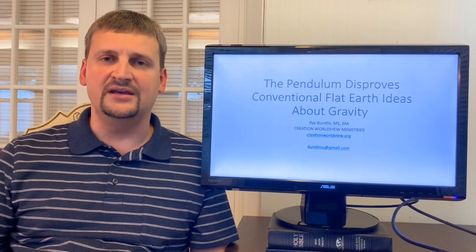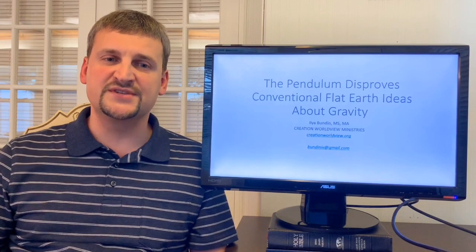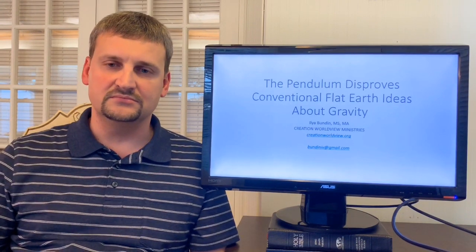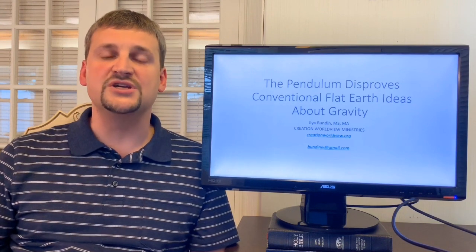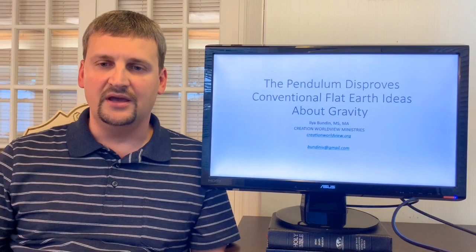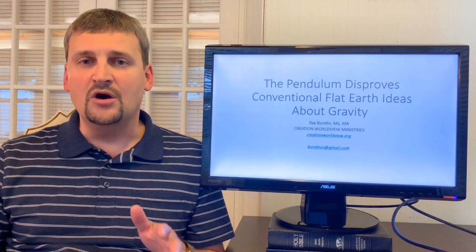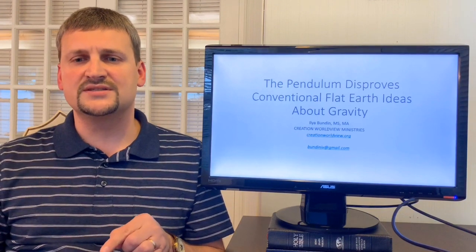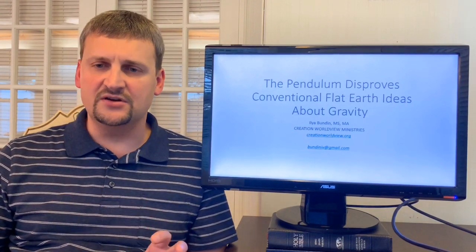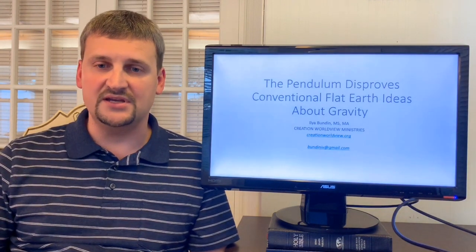Let us talk today about the pendulum and how the pendulum disproves conventional flat Earth ideas about gravity. Why do all objects near the Earth's surface fall to Earth? And of special interest for us today is the question, what does make all objects fall down to flat Earth? In Spherical Earth Universe, objects fall down because of gravity.